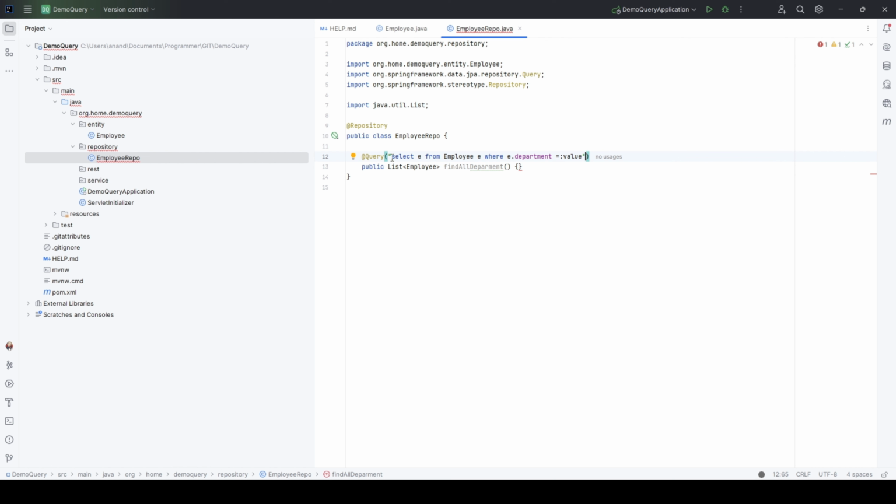So if you look, I'm passing a query: select employee where department equal to, and I'm passing the value. So that value will be here. This should be an interface.